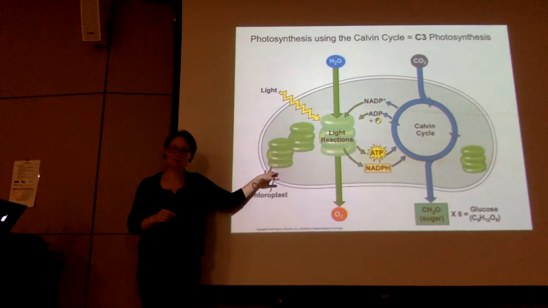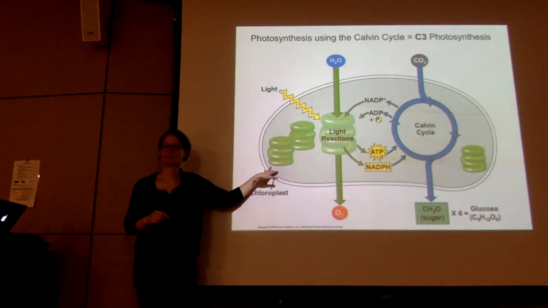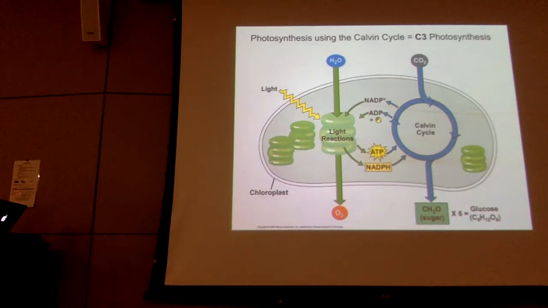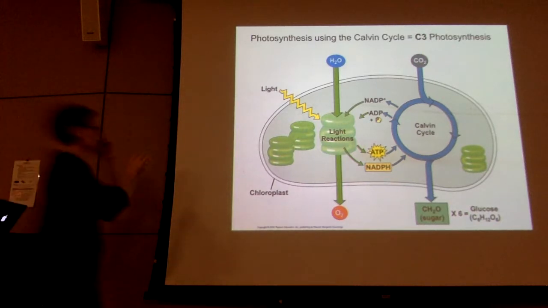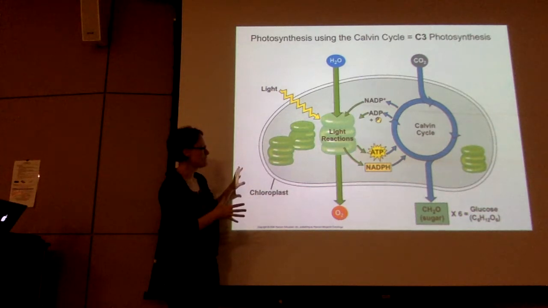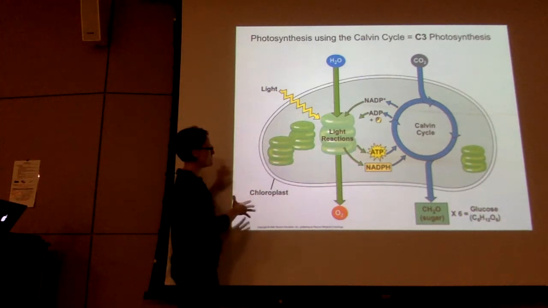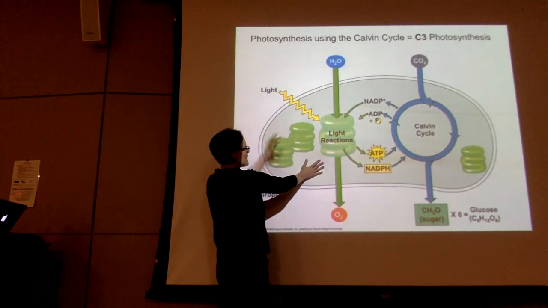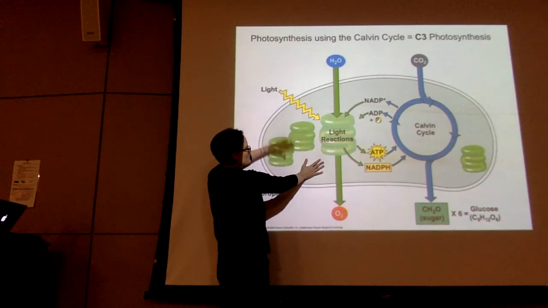What kind of cell is the chloroplast in? Plant cell. What kind of plant cell? No. The chloroplast itself probably originated from a cell, but is no longer a cell itself. Is it the mesophyll cell? Yes, the mesophyll cells. So inside the mesophyll cells, there's a bunch of photosynthesis going on. Inside the mesophyll cell is a bunch of chloroplasts. And inside the chloroplast, we've got stroma, and we've got these stacks of thylakoids.